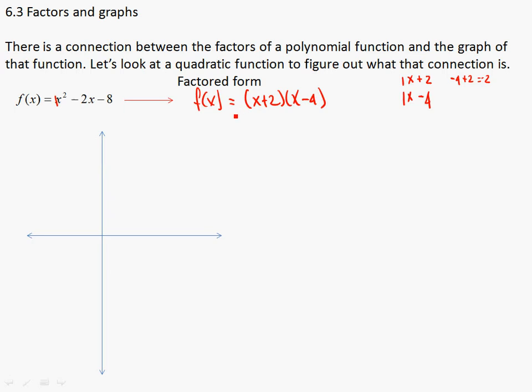So how does that help? Well, it would help find x-intercepts, wouldn't it? Because x-intercepts occur when the y is 0. So that means I get a negative 2 as one of my zeros and 4 as my other 0. So far so good? Well, that's a location. A negative 2, 0 is a location. So is 4, 0. So let's graph that. Negative 2, 0 would be here. 4, 0 would be here. We'll go one tick mark to the right and to the left of that.